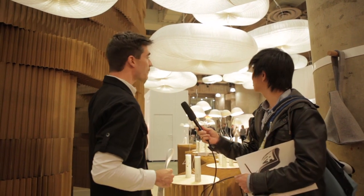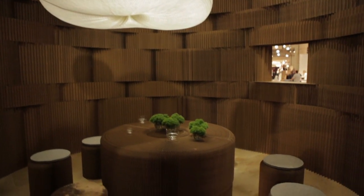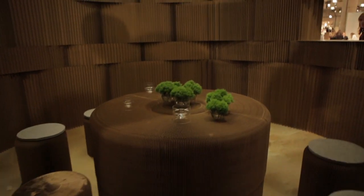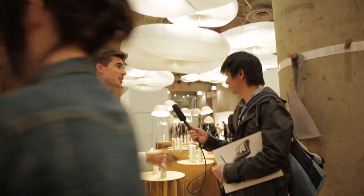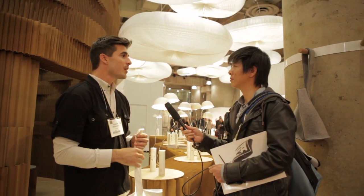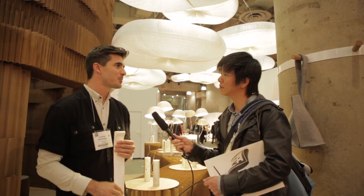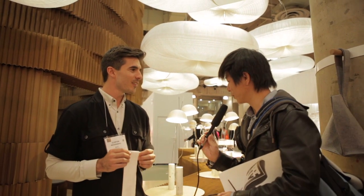With our soft blocks and soft walls, you can create and change space effortlessly and elegantly with no tools or hardware. With a light like this, you can adjust it to your needs, change it, take it apart, put it on your shelf. So it refuses to occupy just one form, and I think that's a large part of the inspiration behind the studio. Okay, thank you.